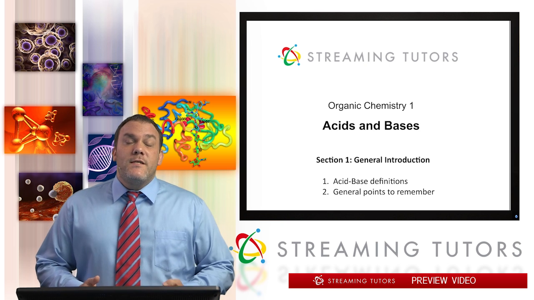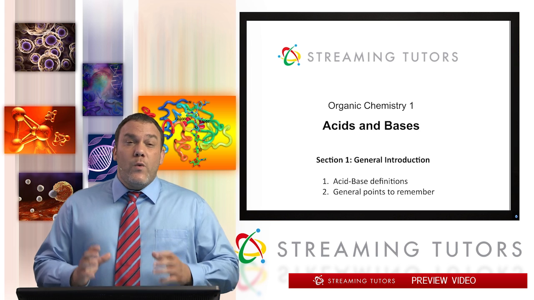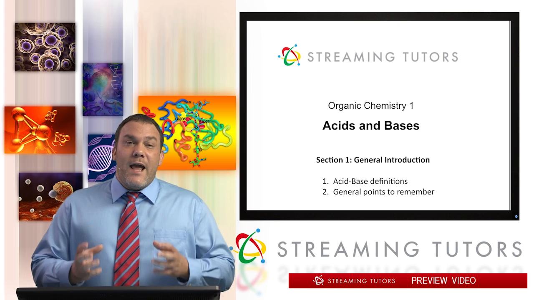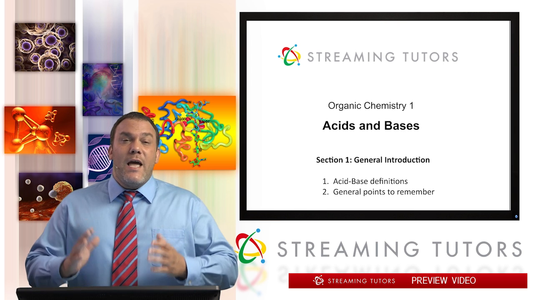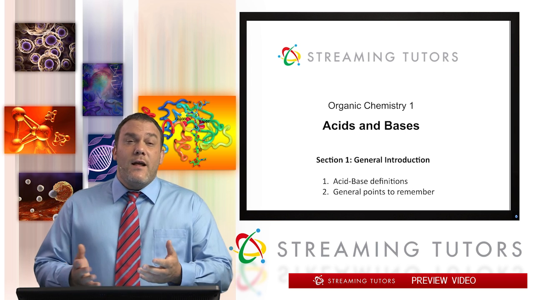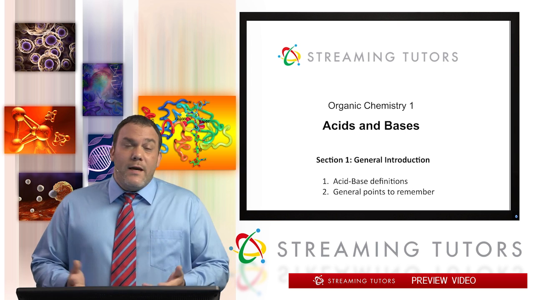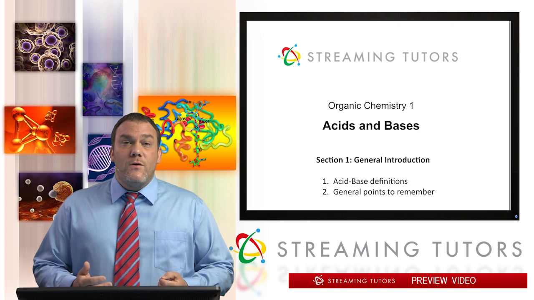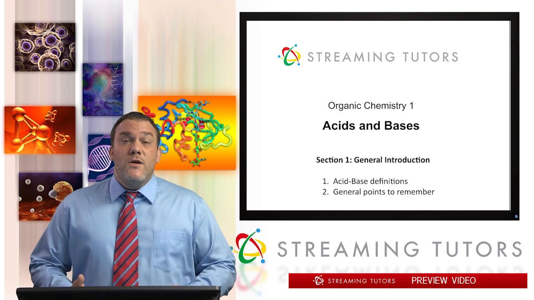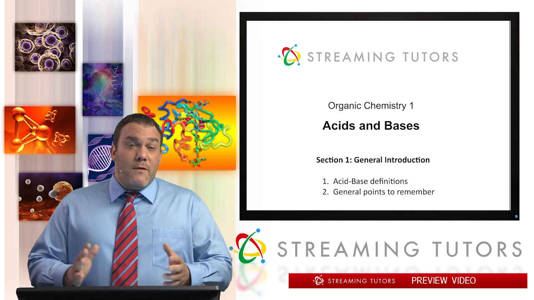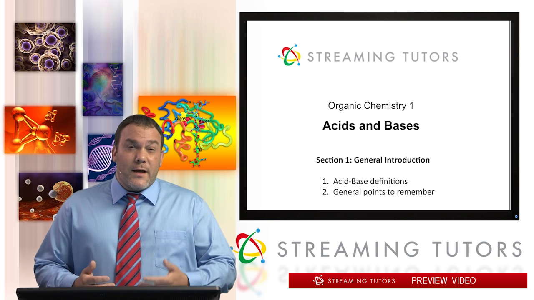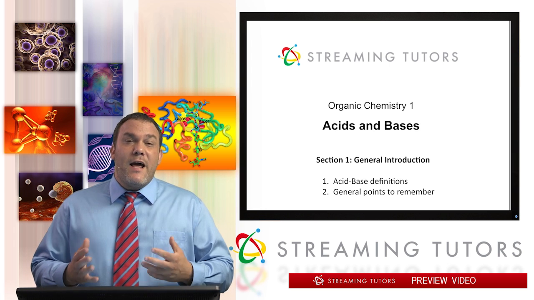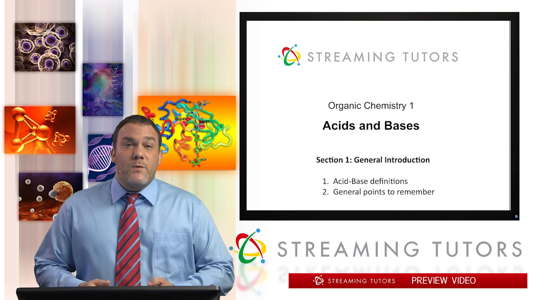So what we're going to see is that in organic chemistry, we focus more on the structural information of a molecule and how that maps onto its acid-base characteristics. And so that's a very big difference. If you recall, in Gen Chem, you really never looked much into the structure of the molecule. You just worked with numbers, right? So, like I said, very quantitative. In this case, we're going to do more of a qualitative analysis, okay? And you'll see what I mean as we go forward.